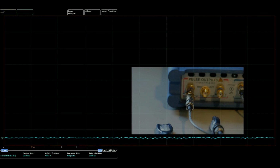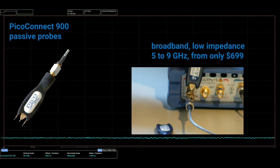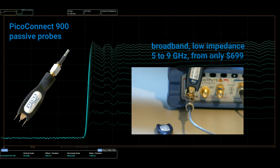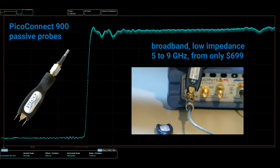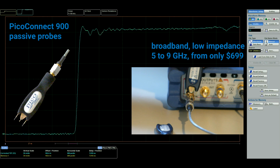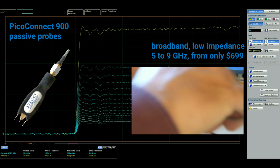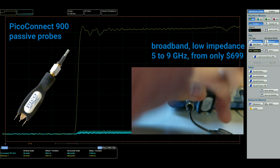Here I'm using the Pico 9311 20 GHz sampling oscilloscope in fully corrected time domain transmission mode, so that as I apply this 916 DC coupled probe, you get to see the response of the probe to an ideal 50 picosecond step transition. Let's get that saved to a memory trace and then swap this interchangeable head for a faster 926 divide by 5 probe. We could with equal ease swap the divide ratio or move to an AC coupled probe head.